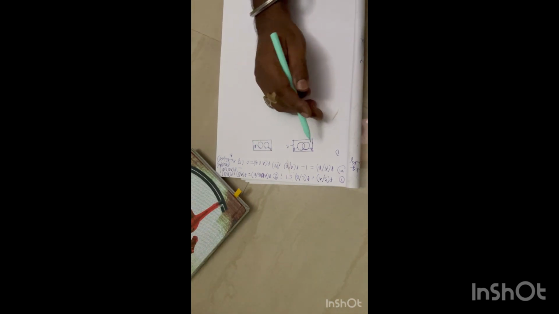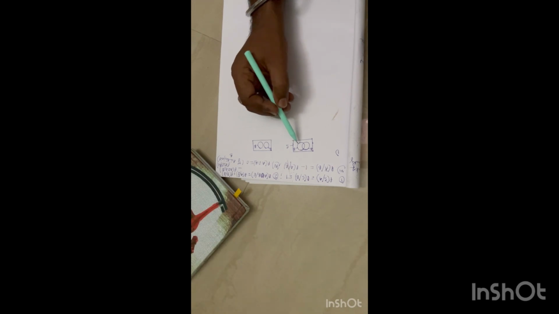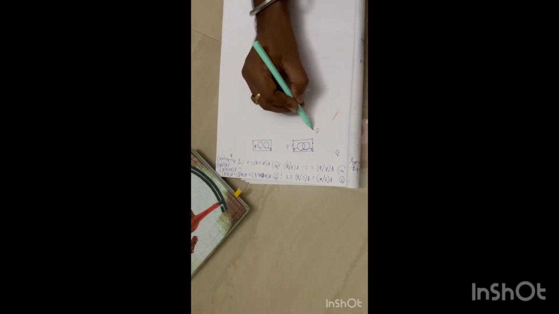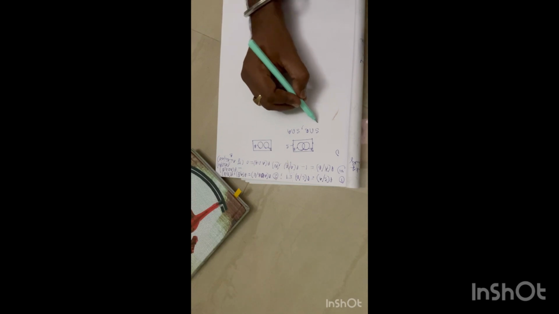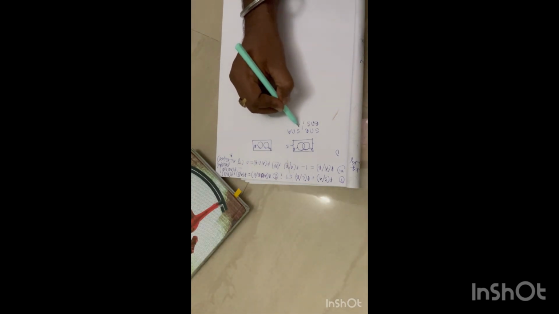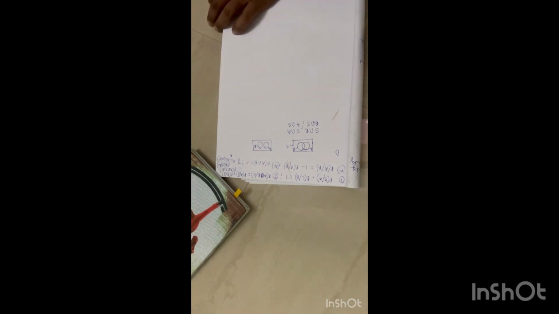So let me take this example, and side by side I will draw the other one where I will represent the events as distinct events. In both cases the property is true. How is it so? You have to understand that if I want to see the intercept of both the events with the sample space, or if I write it the other way, what does it mean? If I can understand this part, the understanding of this property is very easy.